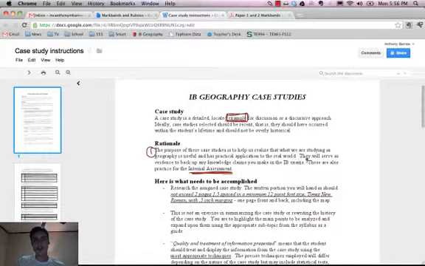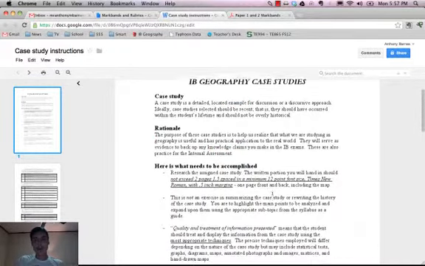The other reason is that they'll serve as your evidence when you make a knowledge claim on the IB exam. The case study is used as support for any claim that you make, and you'll be able to draw on all of these studies that you'll do in the class to make your writing hold more weight. Since we're a human science, we use case studies to back our knowledge claims up. All right, so that's the rationale.